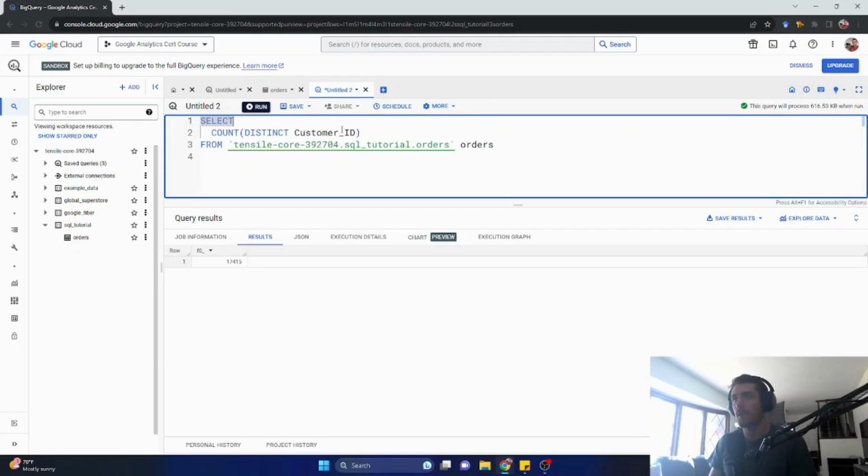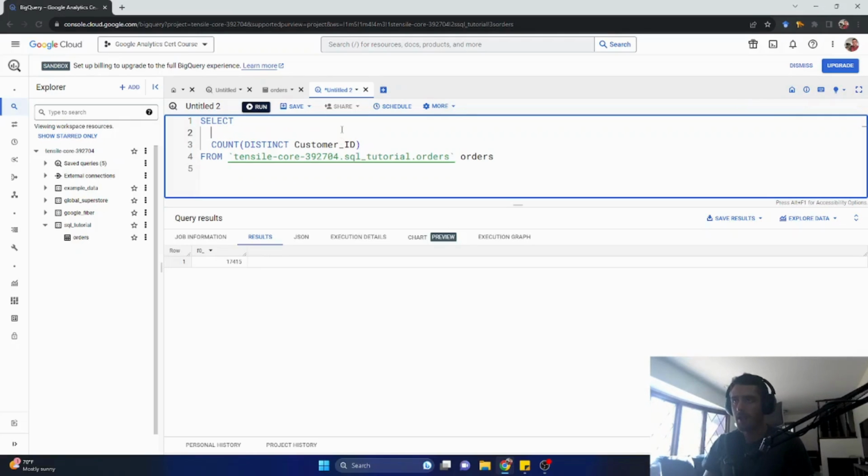All right, now suppose you wanted to see how many unique customers you had in each region. So if you've seen the last few videos, you'll know that the table includes a region field, which tells you which global region each customer is from when they place an order. And so suppose that the business you're working for is asking you to give them a list of each region and the unique customers from those regions, and then say they only want a list of the top 10 by the number of users that they have.